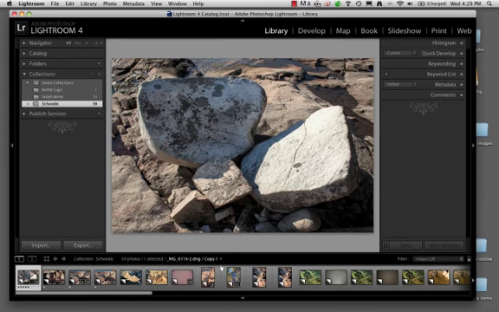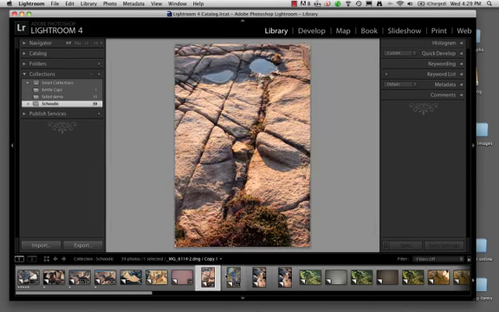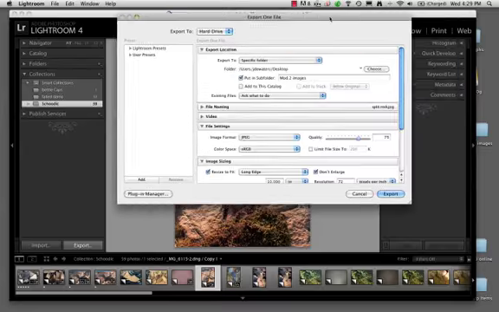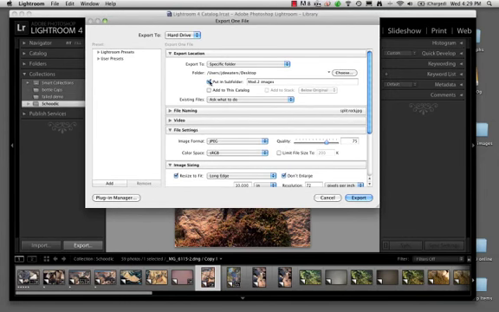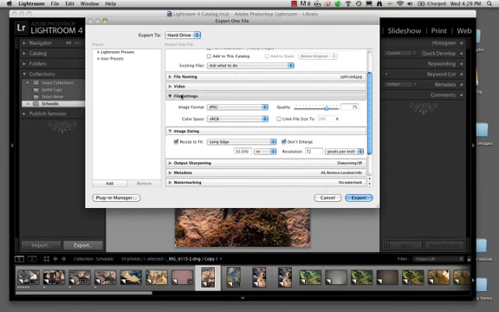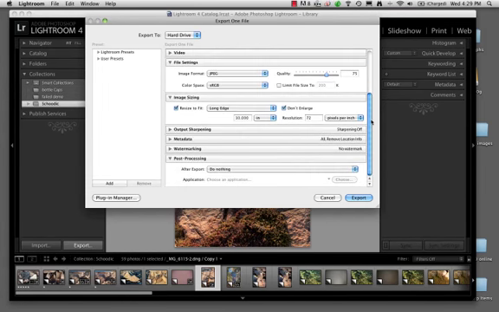Now I want to show you how to do a vertical. So we'll select this vertical I've got here. Go to Export, same as before. Do this a little quicker here. Okay. I've already got the folders all set up here, desktop, Mod 2 Images, so I don't need to fiddle with that. I've got my file settings for JPEG, sRGB, quality 75. Got that all set up there.